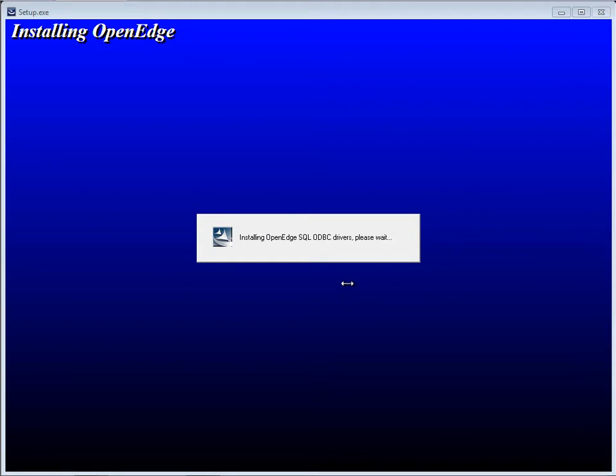Next up, it's going to start installing .NET 4. As I mentioned previously, that may already be on the machine, or you can download it via Windows Update, and then it will not be installed via OpenEdge, and will save you a few minutes during the install process. However, again, due to the great ability to pause and restart, I've shortened the wait time on this down to a few seconds.